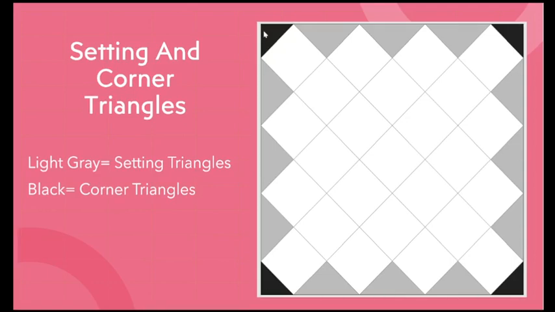Okay. And if you are concerned, there's no harm in making sure that you have given those setting triangles and corner triangles a good starching and a good pressing. So no ironing, no pushing, no setting the iron down and pushing away. Just set the iron on top to give it a nice set, and then you can trim, making sure that you don't get all wonky cornered on the quilt.